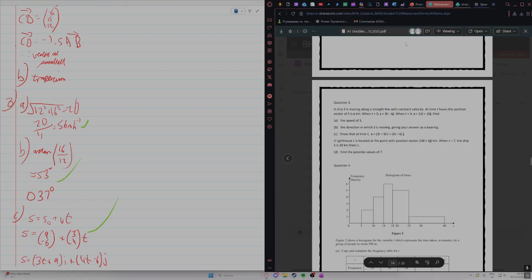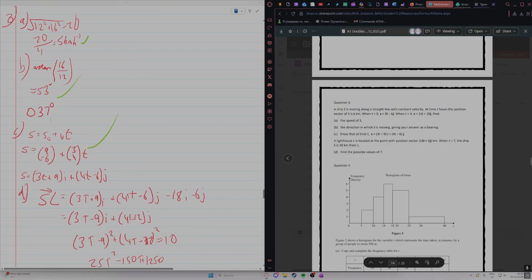Show that this, well, we just did this in the last question, use S equals S0 plus VT, or it's the same thing as R equals R0 plus VT. I choose a different notation. And so here I actually did use the working. So you do the vectors, and then you see that there's 9 plus 3t i's and minus 6 plus 4t j's. This was an interesting question, actually.